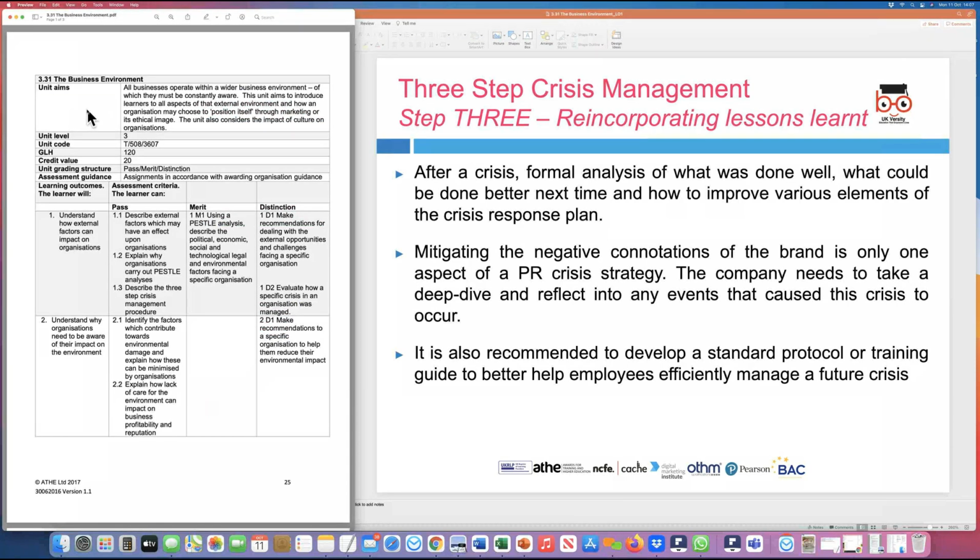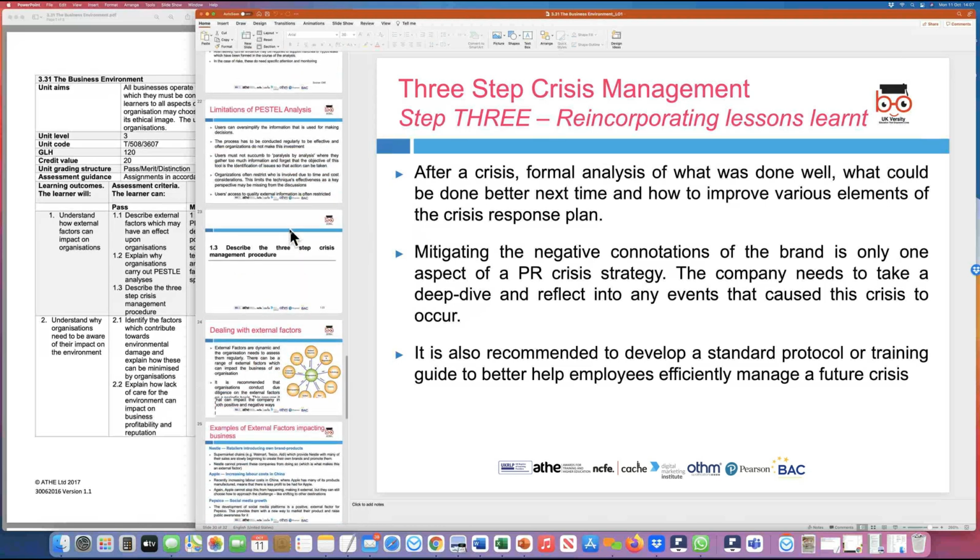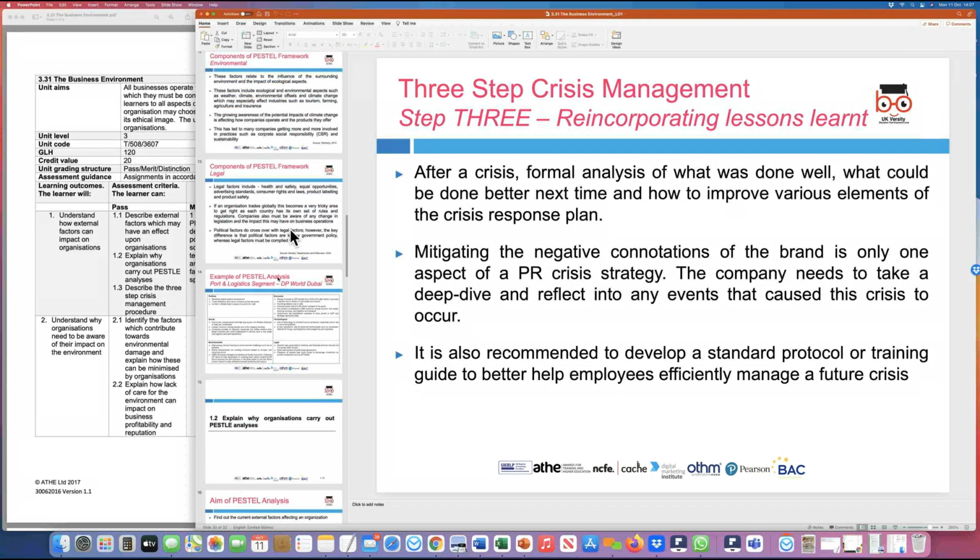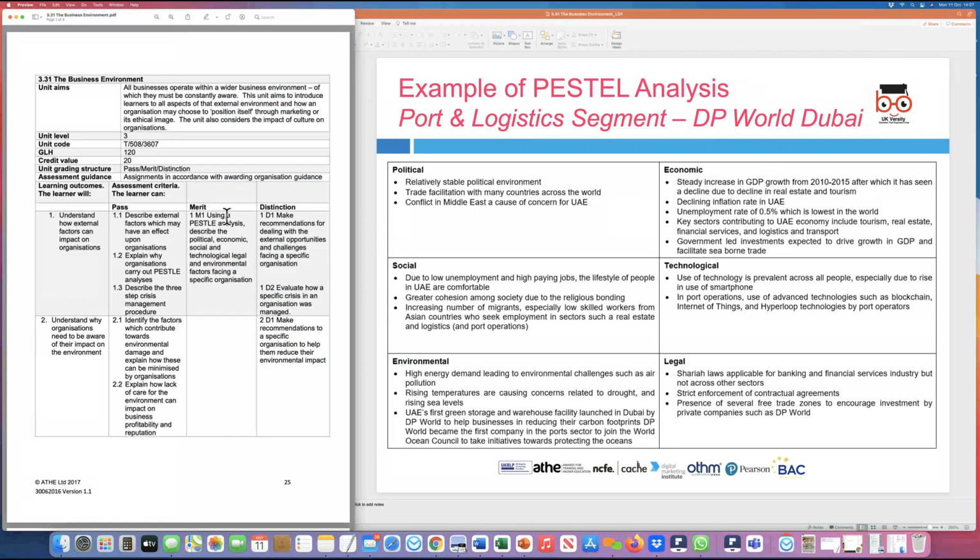Okay, so what we'll do is stop here as we've covered the basic bits of the 3 assessment areas. The unit talks about using PESTEL analysis. So I'm going to send you an email and upload on Moodle a small case study using one of the organizations, because in order to gain merit, what you have to do is take an example to explain PESTEL analysis, like I've done in this particular slide. Using PESTEL analysis, you have to explain what factors are being faced by a particular organization.